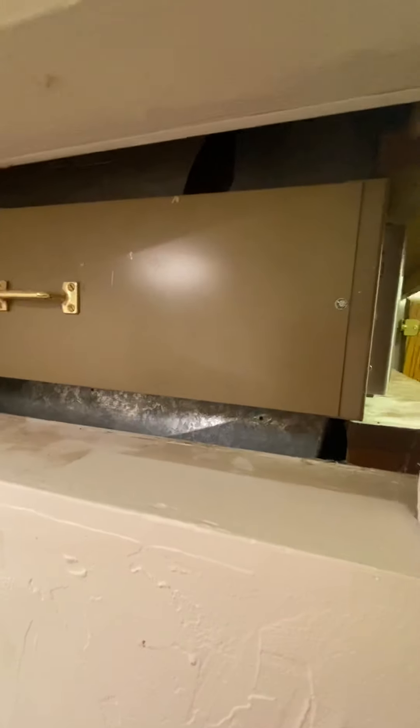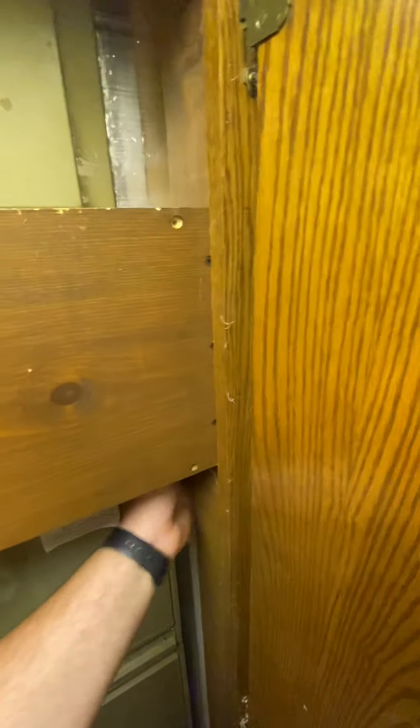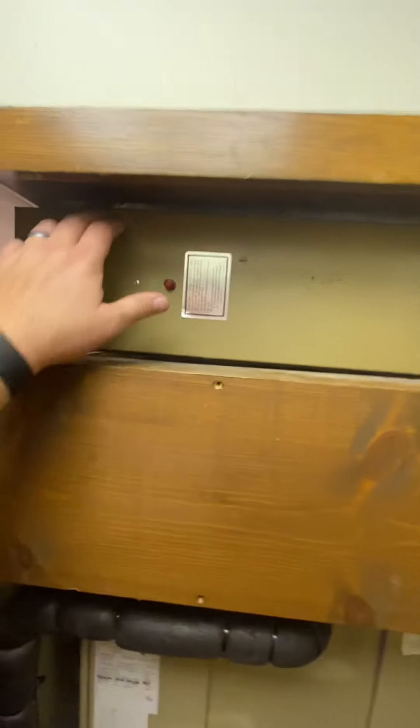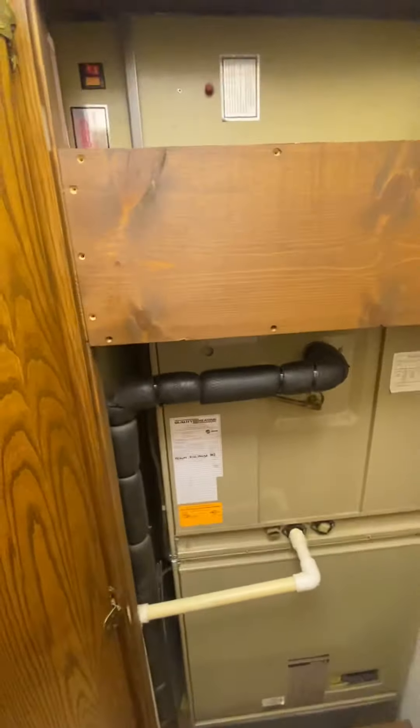It's a little tight, but if you had to, you could cut it down a bit — I don't think you'll need to. The only thing I wasn't able to get — you might want to have somebody on hand because you might need to cut something — is the spot above the filter box. It's got a piece of board insulation on it, so I don't know how far back that top cam transition is. It's 20 inches wide, but I don't know exactly how far back it is. It could be 20 by 20, but I'm just not sure — I'm not able to get to it.